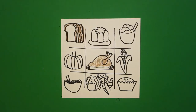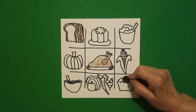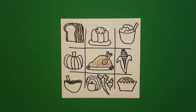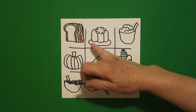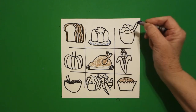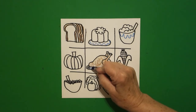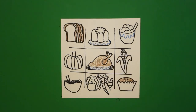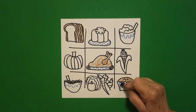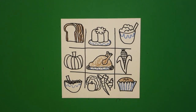Okay, now I look down and I think to myself, my pie crust should be brown. So I'm going to color the top part brown. Okay? Next color. I'm going to decorate all of my plates and bowls with a blue wavy wavy line, because for special holiday feasts we would use the good china that all matched. Let's put this down here, wavy wavy, and my pie. This also unifies my dinner by color, so that's good.